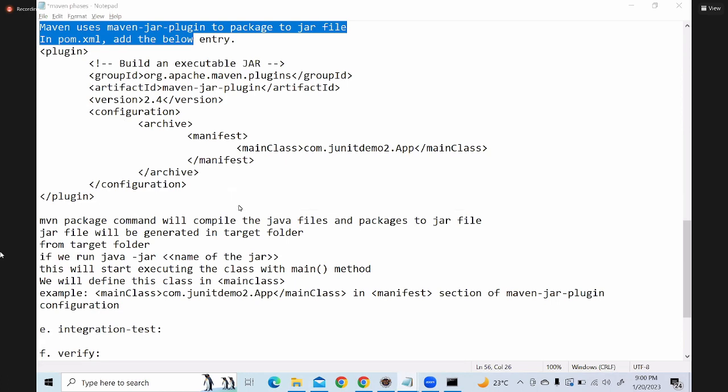Where is this jar generated? In the target folder, right? Right? Fine.